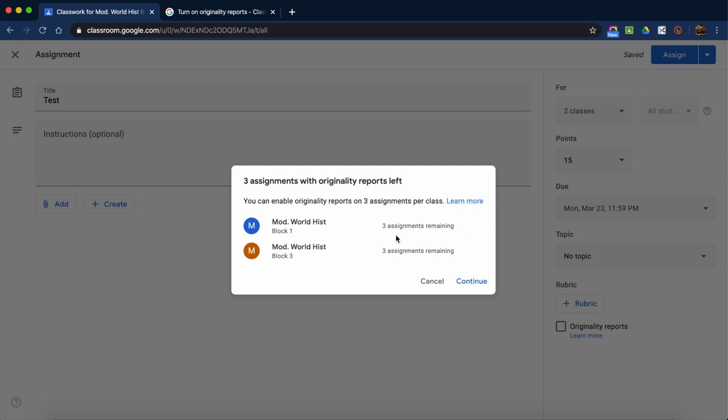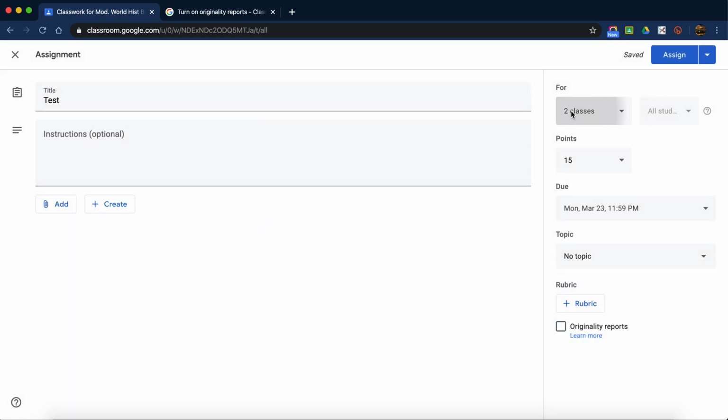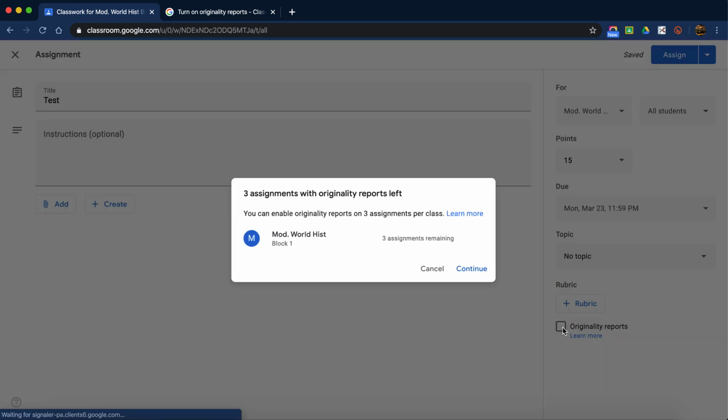However, if you do it one class at a time, so for example, if I back out of this and then just go with this concept, this is a kind of little hidden trick from Google if you want to work it, you can actually make those assignments known. And again, those limits are still there, but if you go over, it'll automatically let you know. And because of our educational portal, we can actually have more of these originality reports pop up.